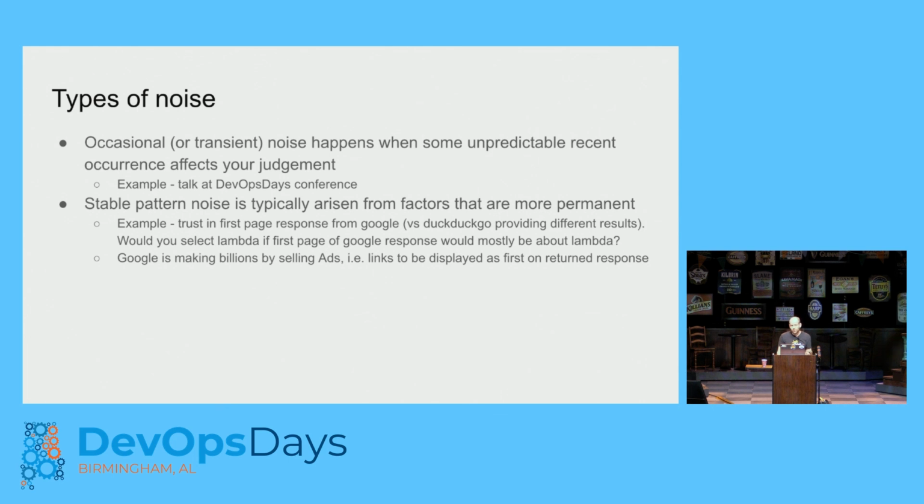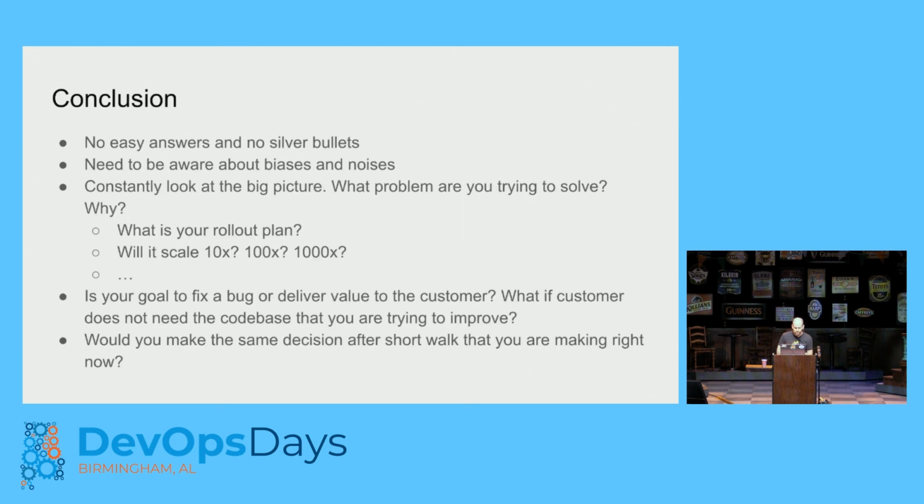But at the same time, we all know, as engineers, that Google is making billions by selling ads, and even for first page links, we don't know. I don't know what they do with algorithms. There is a chance that they're making money out of the first page as well. I'm not going to make any assumptions or predictions about that. Yet we trust Google to deliver us the best results to answer that question. Which again brings noise into your solution process.